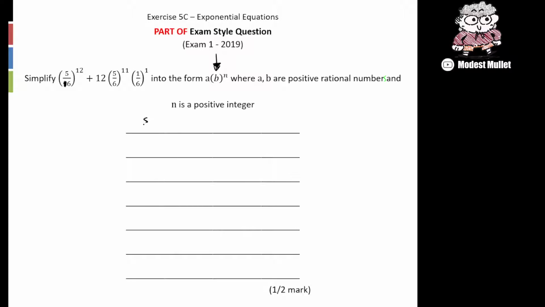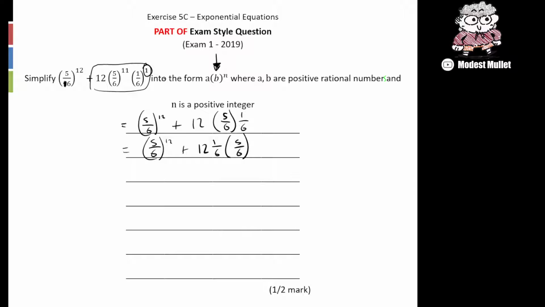So I'm going to leave the 5 on 6 to the 12 the same at the moment. I'm going to work on this right term, break it, simplify it a bit. Plus 12, and to the power of 1 makes life nice and easy for us. 1 on 6 to the power of 1 is just 1 on 6, which we can then simplify to 12 on 6. We can write this as 12. Let me show full working out. Because we're just multiplying, we can write it in any order. I've left the 5 to the power of 11 there. We can rewrite it like that.